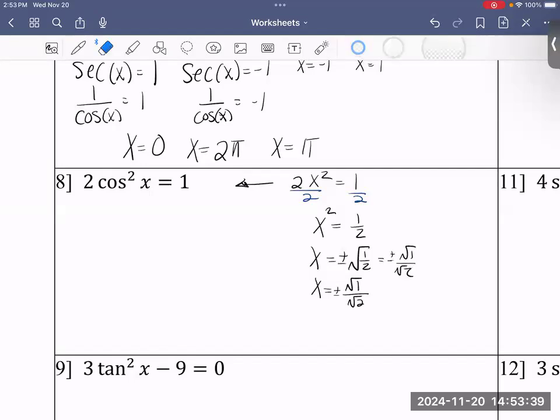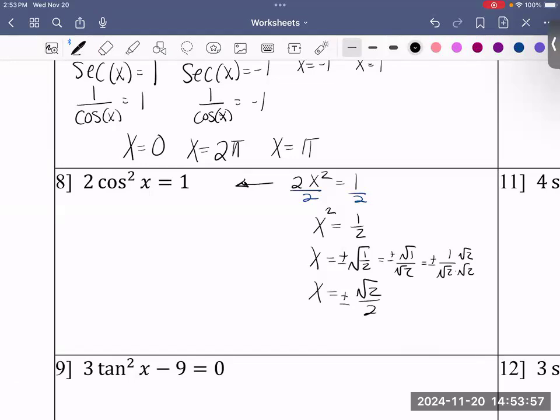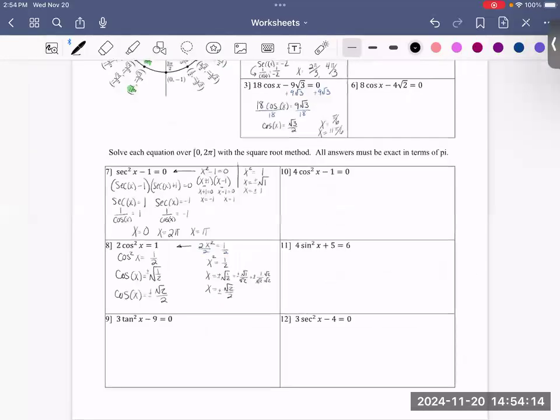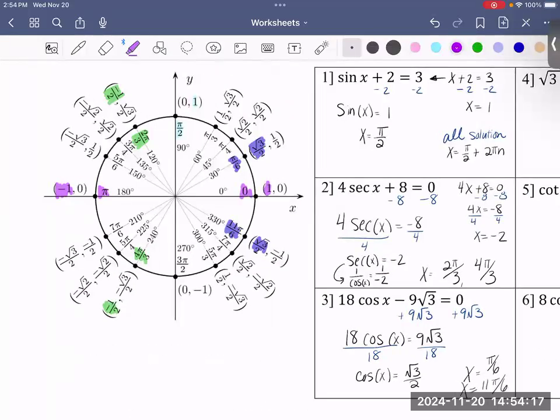Back in chapter 2.2, we talked about how to split them up and rationalize. So rationalizing, we multiply by itself on the bottom. So x is equal to root 2 over 2, and both the positive and negative half of those. So for us, we're really looking for, again, that same idea, but for your cosine to be at root 2 over 2 and negative root 2 over 2. So these are all of your pi's over 4. So we have pi over 4 here for your cosine.